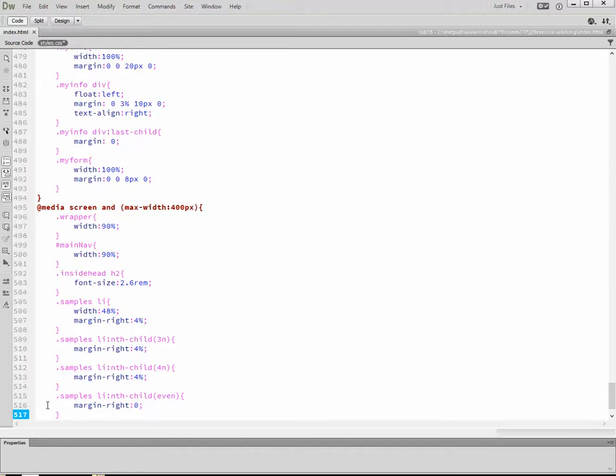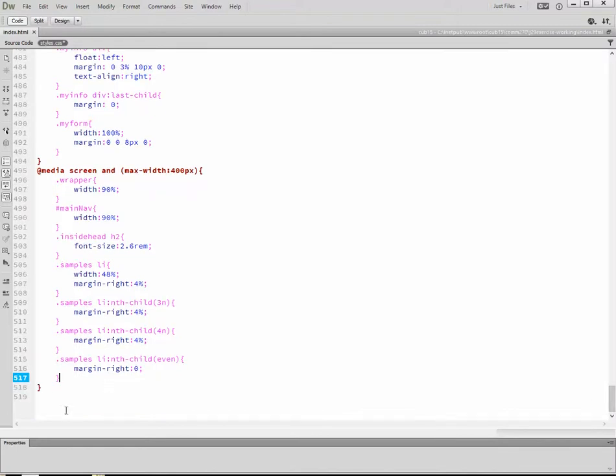The reason this works for 400 pixels, and we don't have to worry about changing it back any place earlier, is that this only applies to anything under 400 pixels. When we go to the 600, these rules won't apply at all, so they're never going to be seen anything bigger than at 400. So this is what we need to do for this particular section.